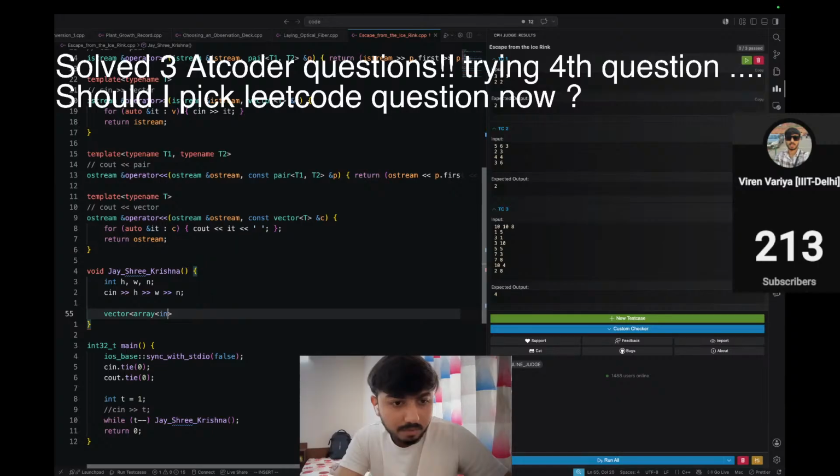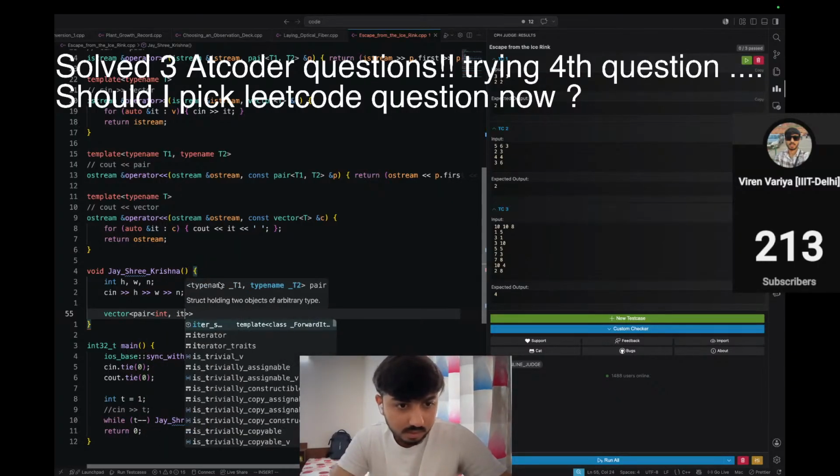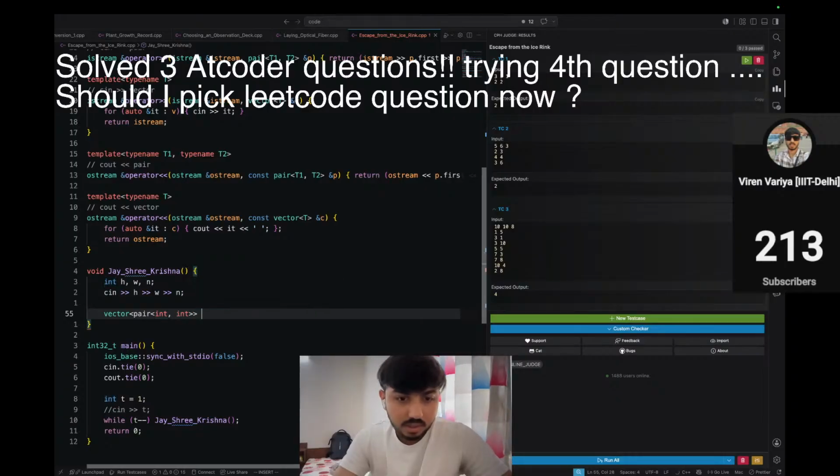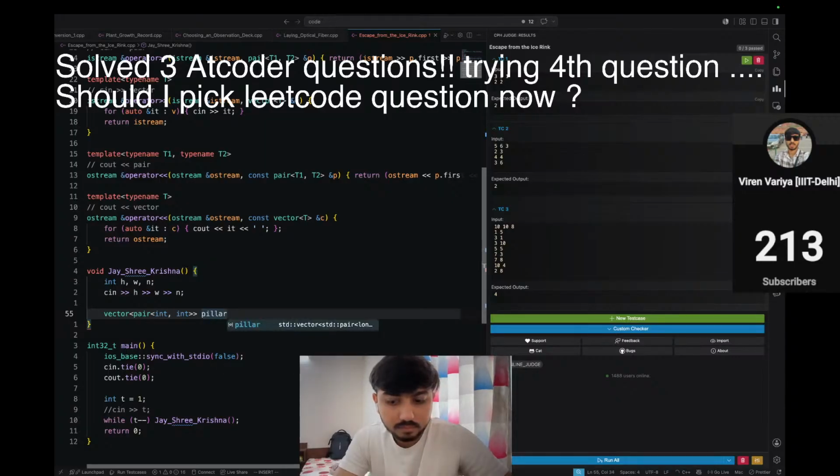Let me take it in the form of pairs because I'm not familiar with using arrays. Pillars.